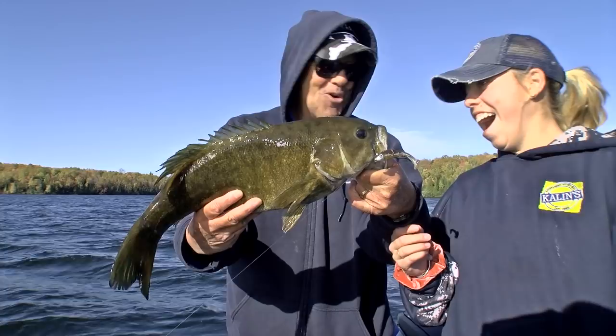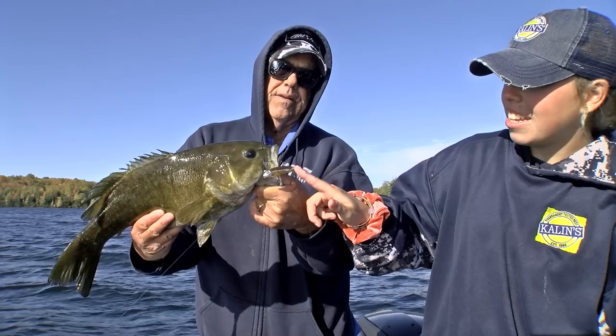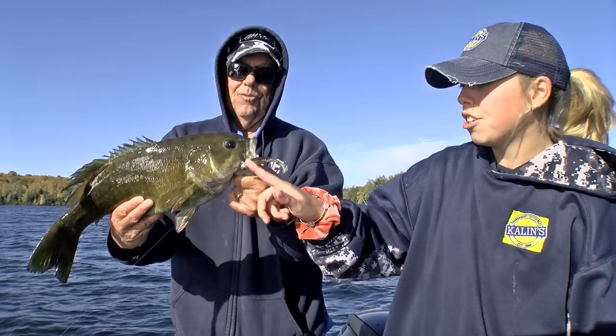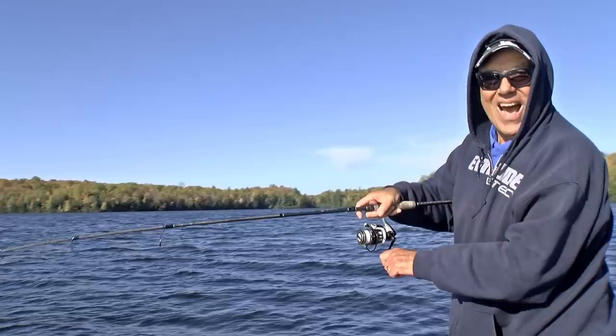But again, I think the point is that paddle tail on that bait. What's that called again, Matt? It's the tickler. Tickle tail. Yeah, Kalin's tickle tail. And it has these appendages, and they love that. Matt was saying that it looked kind of like a perch. Well, yeah, it does resemble a perch, but look at that bass. That is a jumbo right there. Oh, now I'm getting hot in the back of the boat.